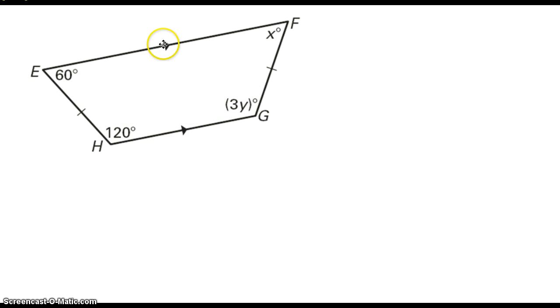And if it's isosceles, I know that base angles are congruent. Now, here's another thing. If these are parallel lines, and this was a transversal, what must this and this add up to? 180, because they are same side interior. So that's a good way to try to remember which ones have to be the same. And if you look at this picture, this is acute, this is obtuse, this is obtuse, this is acute. So try to pay attention to your picture if you're getting stuck at which ones should be congruent.